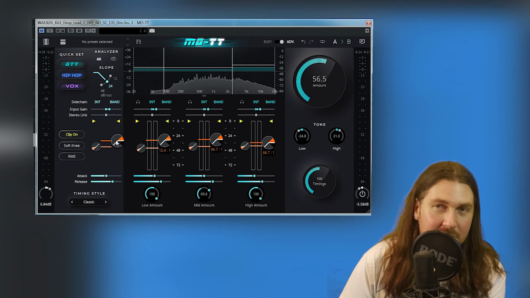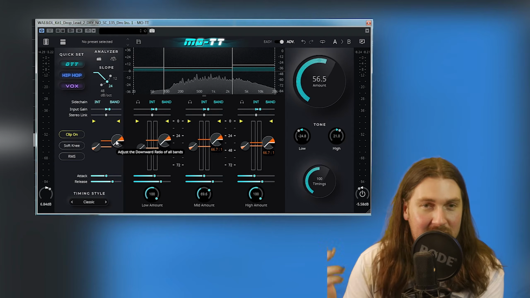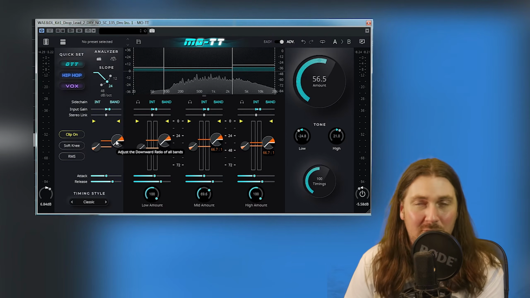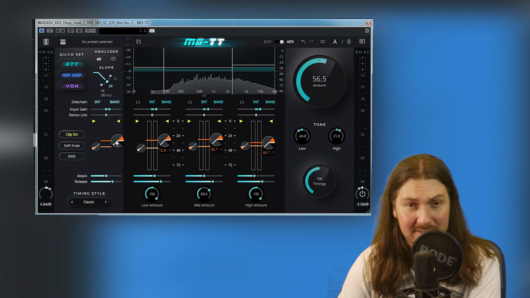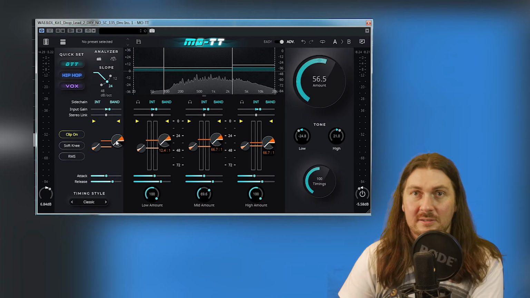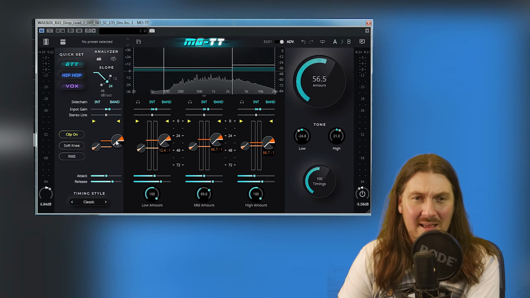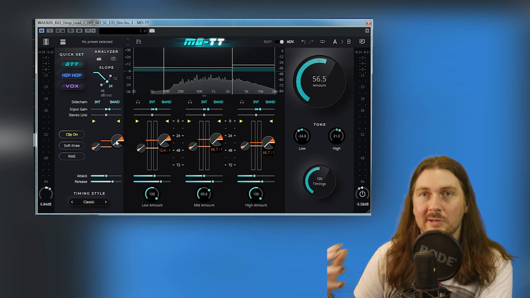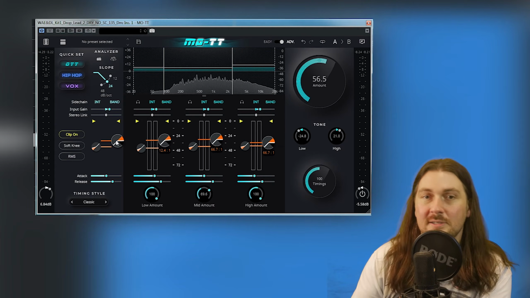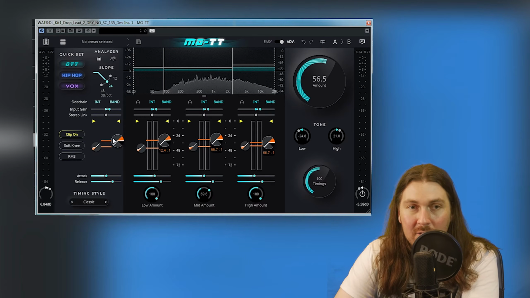I know I'm doing this review a little bit more like explaining what it is. I've only spent 2 or 3 hours with this plugin, and I've figured out how to do everything pretty easily. I think that's just a testament to how easy this is to understand, especially if you know what it's doing, if you understand downward compression, if you understand upward compression, if you understand multibands. So you have, like I said, the downward threshold and the upward threshold.